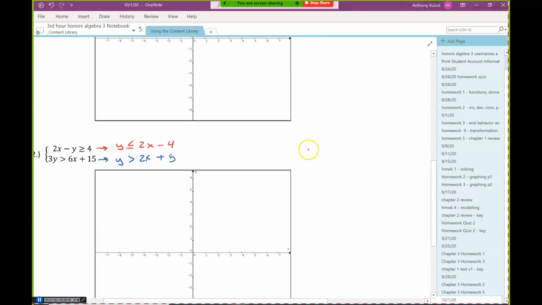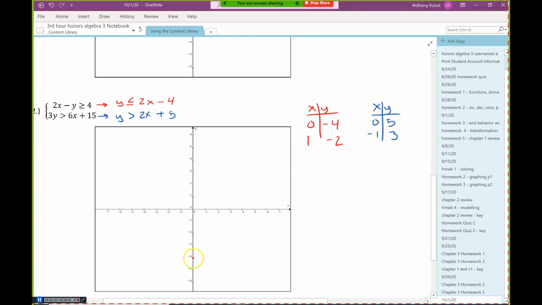I'll write a little XY table for each of them. So 0, -4, and then like 1, -2. You're good with how I'm finding the X and Y's there, Sydney? If anybody else has questions, go ahead and interrupt. It's no big deal. For the other one, I get 5, and if I pick -1, I get 3. I didn't pick positive because it would have been off the scale on that graph, but it doesn't really matter. Even if it's off the scale, you can extend your graph. It's no big deal.